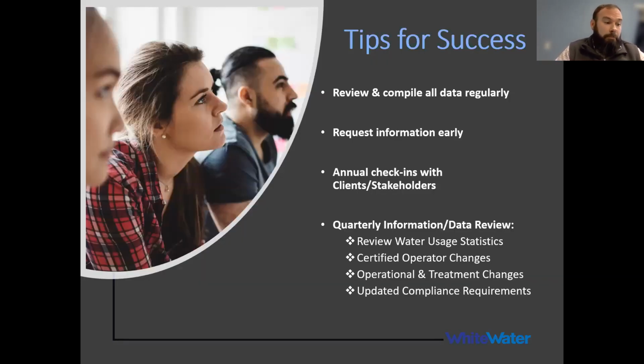The next few slides talk about some of the things that we've implemented over the years that might be applicable to your system and how you're currently managing it. One of the first things that we do is review and compile all the data regularly. When we started preparing for our 2022 ASRs, it really started January 1st. We have a compliance team that each week compiles data captured out in the field and puts it into our tracking tools, which allows supervisors and managers to review their systems at a high level at the end of the month.